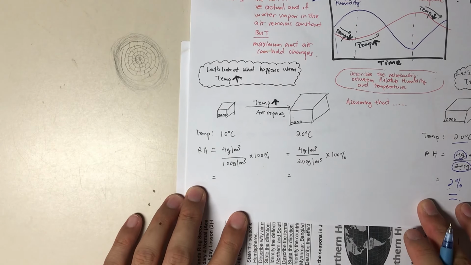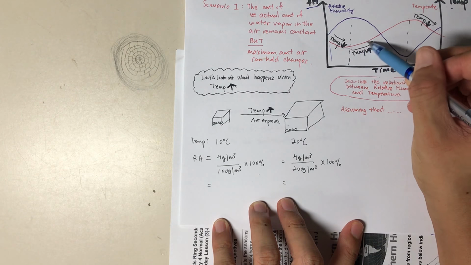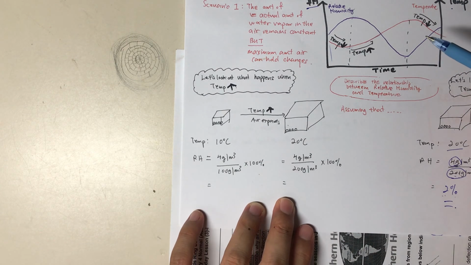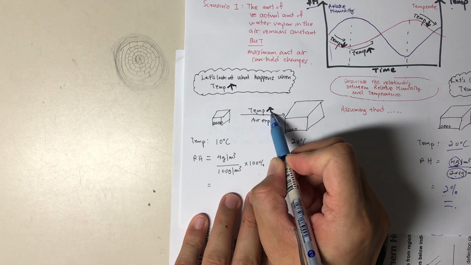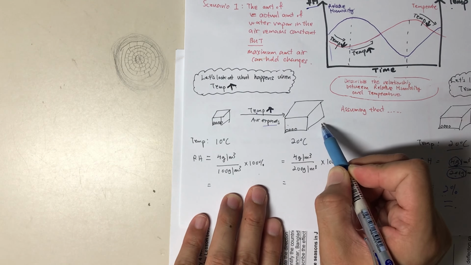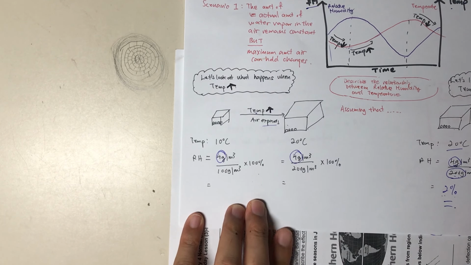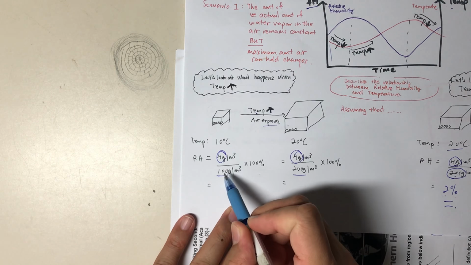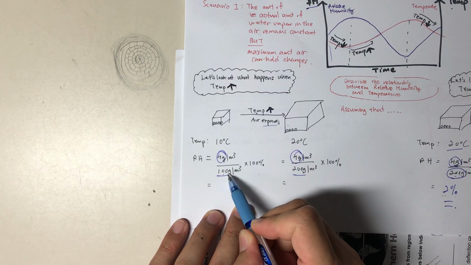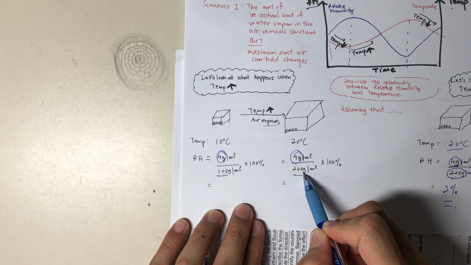Now, what happens when temperature rises? So I'm looking at this phase now, from this dotted line to this dotted line. When temperature increases, my relative humidity should decrease, and the logic is just quite the reverse. When temperature increases, from this small box, air expands to become this big box here. The amount of water vapor does not change. Therefore, since air has expanded, I can now hold more water vapor. Previously, the maximum I can hold is 100 grams per meter cube. Now, the maximum I can hold is 200 grams per meter cube.